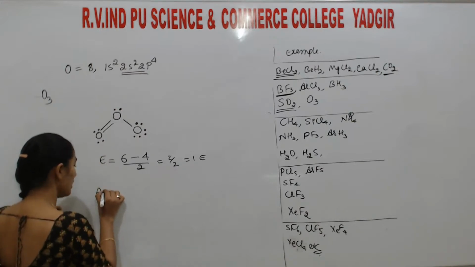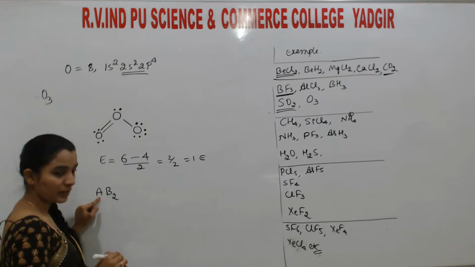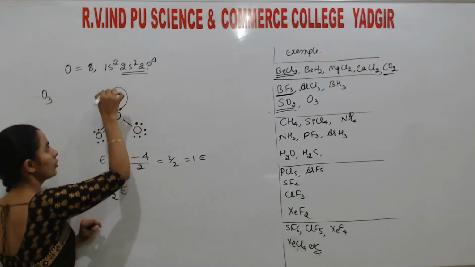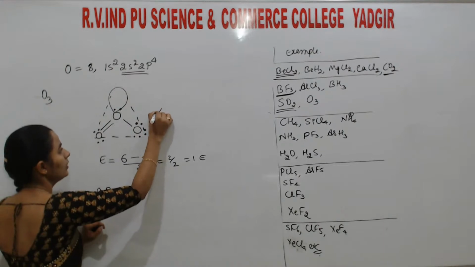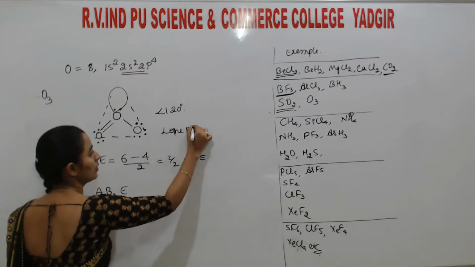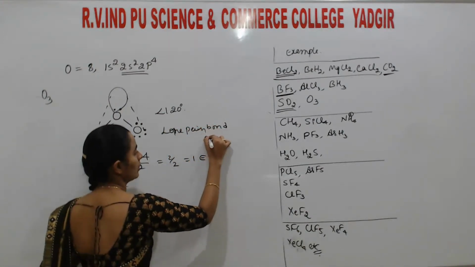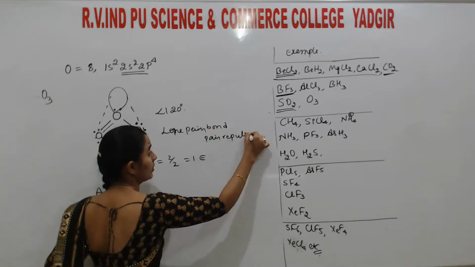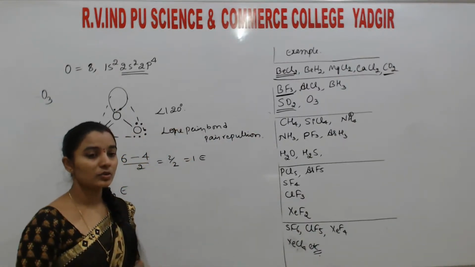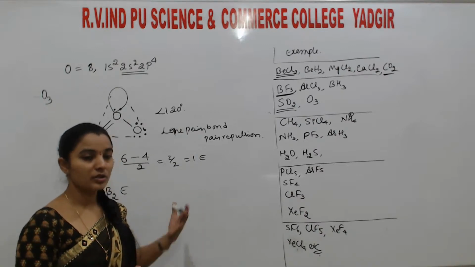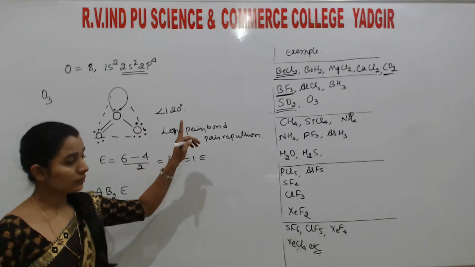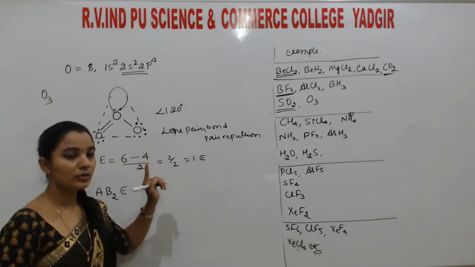Then the molecule is: 1 oxygen atom is A, 2 oxygen atoms are B2, and 1 electron pair, that is E. So here, like this, a lone pair of electrons is there. If it is bonded like that, the bond angle is less than 180 degrees because of lone pair bond pair repulsion. Remember, this is very important. Why is the bond angle less compared to the actual bond angle? Due to which type of repulsion? Lone pair bond pair repulsion, you need to write. Okay, so this is all about AB2, AB3 and AB2E type molecules.